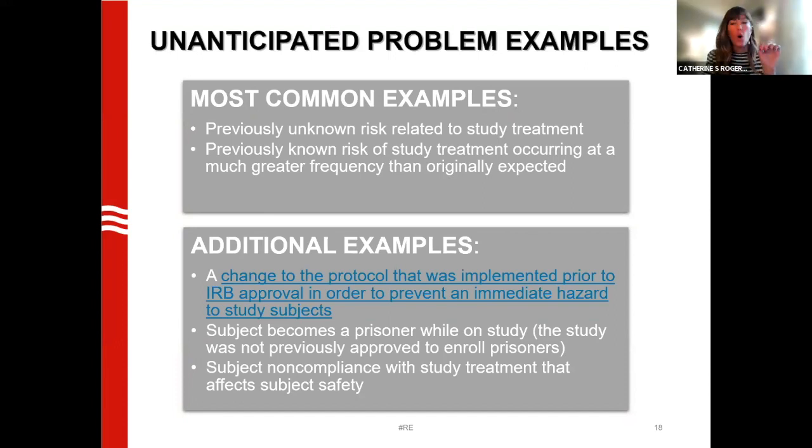I was going to say that these are not always physically related, though they often are, but we do have ones where, like, a psychological battery is causing more distress in their subject population than they had anticipated. These can be weird one-off things too. Like this subject had a very unusual reaction to this and was distressed and requested to withdraw and had a highly emotional reaction. They don't always have to be a pattern. They're often not a pattern. It can be a one-time thing that was really out of the norm, that the study team wasn't expecting, that suggested a subject was experiencing something that may be increased risk to them. So it's not always physical.